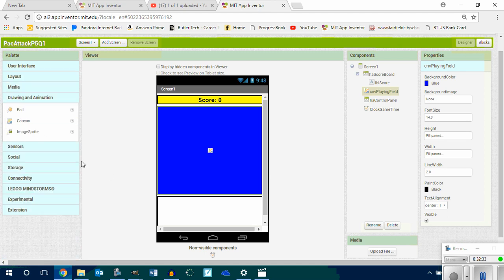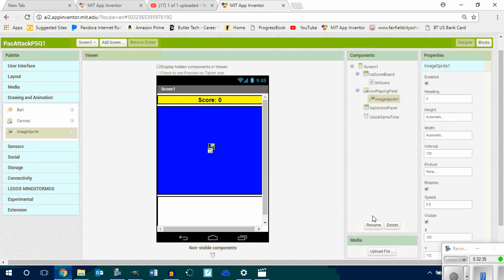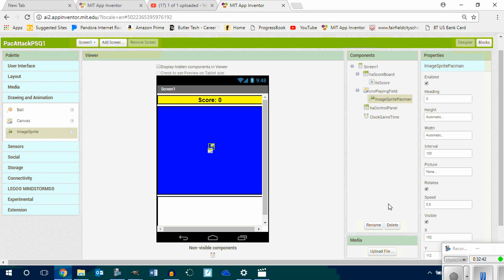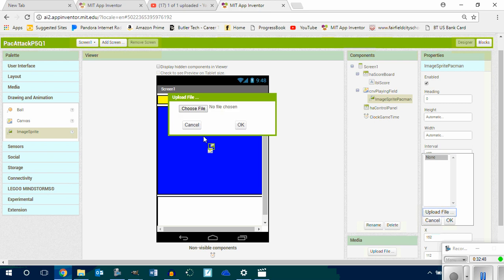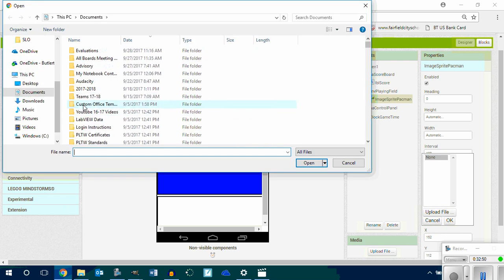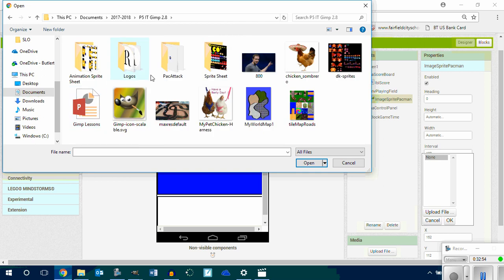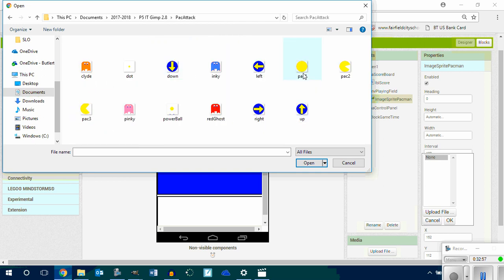Now I can go to drawing and animation and get my sprite. And this sprite's going to be called Image Sprite Pac-Man. And now I'm going to go and insert. So I'm going to go down to my picture, upload, choose a file. I now know where my stuff is. It's in 2017, period 5, PacAttack, and I'm going to get PAC1.